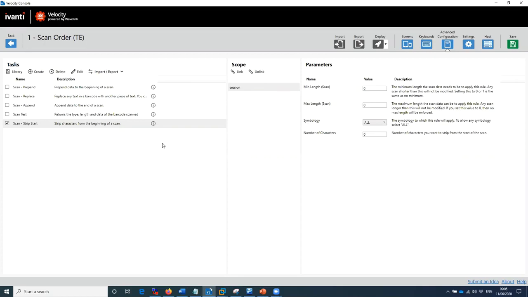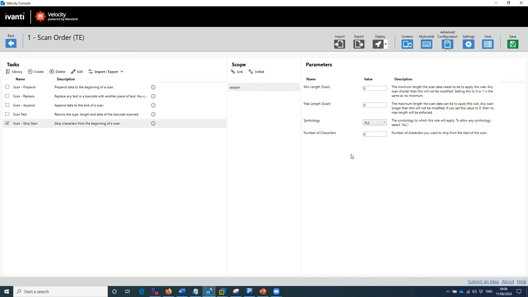Those scripts can then change the barcode data before it is sent to the host system. And then we will look at another script for doing the same thing, but when a key is pressed on the device. In the advanced configuration section, you'll see I have already put some scripts in this particular project.